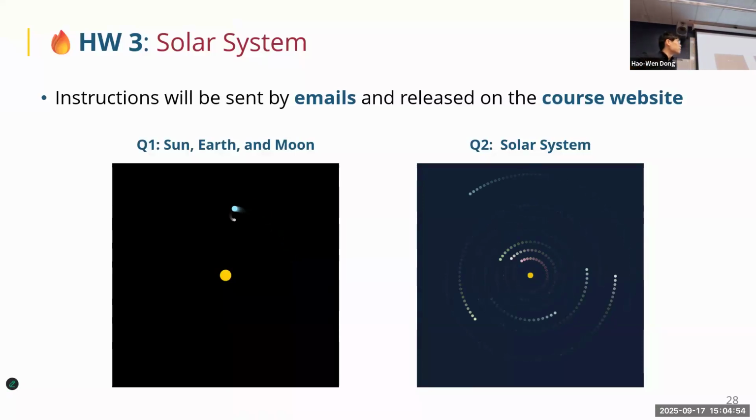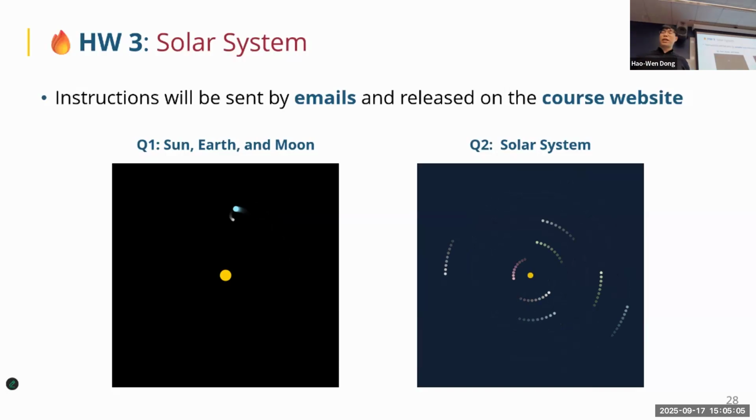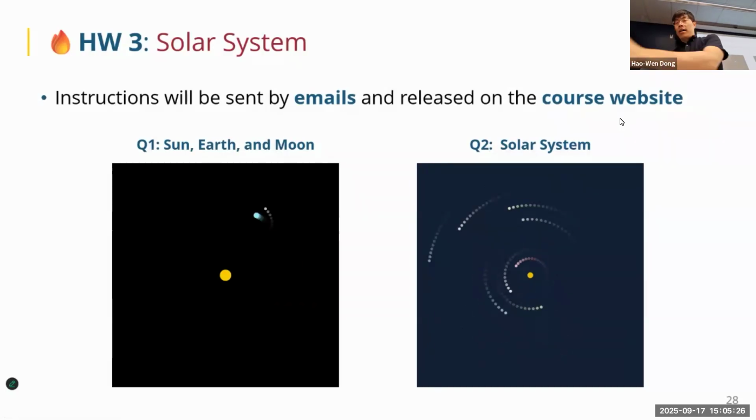Cool. So yeah, as we talked about on Monday, homework three, Q1 is about this sun, earth, and moon thing. So you don't technically need to do it with class. Basically it's just playing around with the rotation and calculating cosine and sine, angle, stuff like that. But for Q2, we will be using class. So you'll basically implement the star object, the star class.